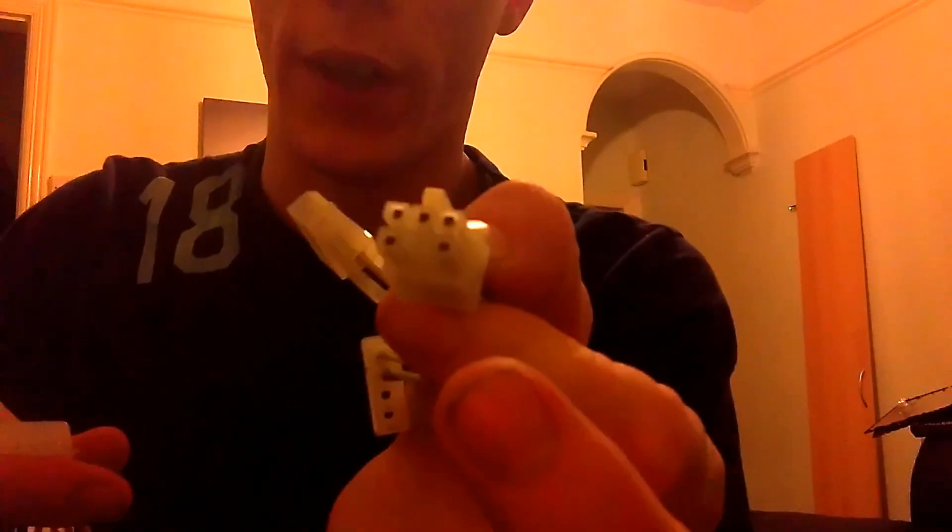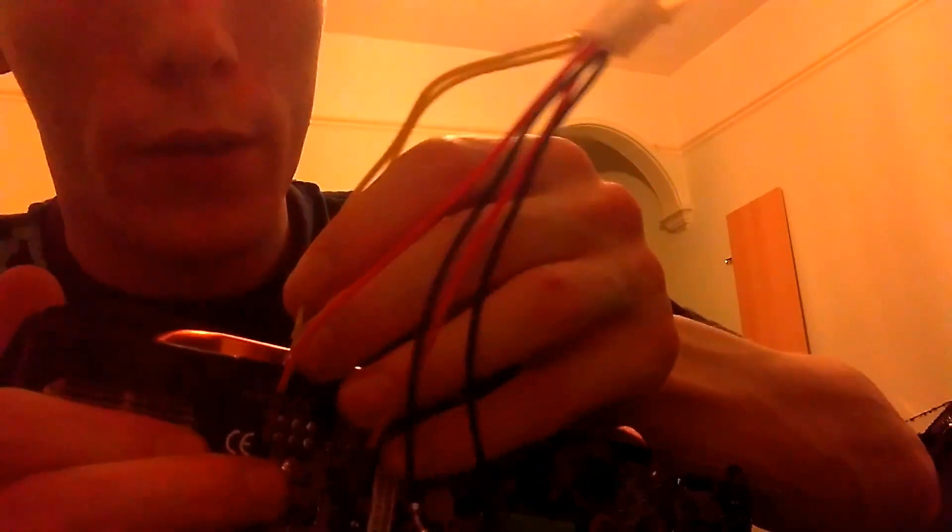Unfortunately we can't make one of these connector housings unless we have a spare broken one lying around. So what we do to rectify this — and this is why you need the cables with the pins on the ends — is we're simply going to push the pins directly inside onto the cable's metal contacts. The live wires go on the bottom pins; just slot them in like that to make a connection.